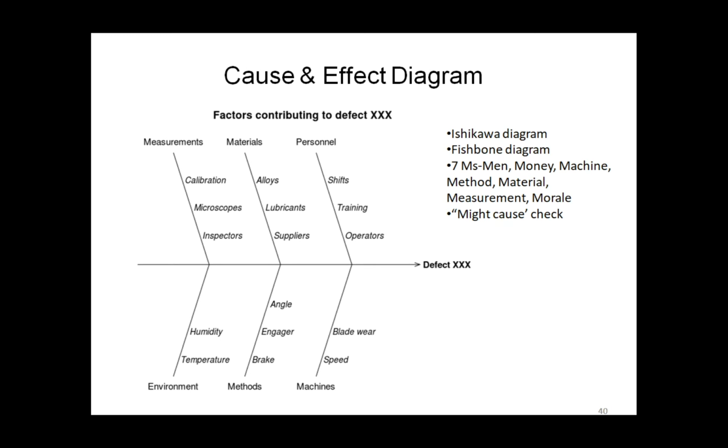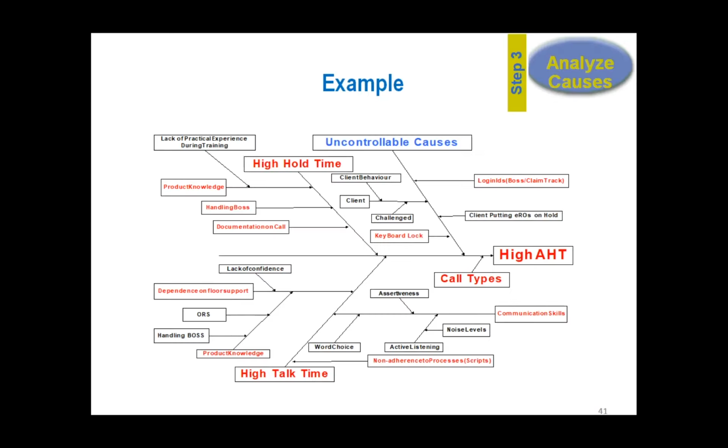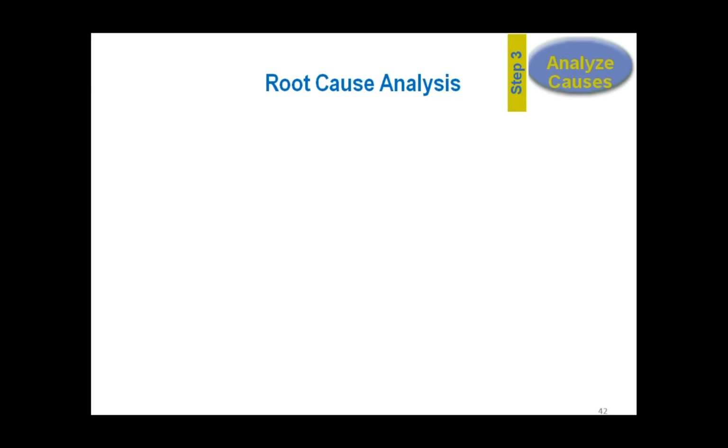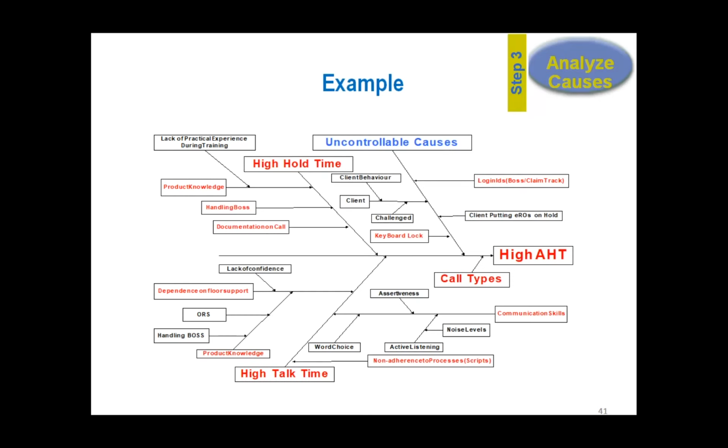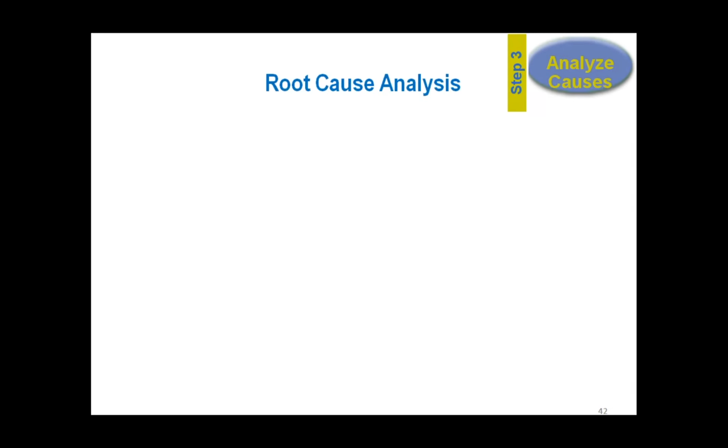So you need to link the possible causes with the effect using the might cause check. All these aspects are explained in great detail in the Six Sigma rigor, which helps us to use these tools effectively and get the best out of them. This is again from the IT industry, where we have high AHT, the average handle time, and it could be because of high hold times or talk time, various aspects. So it is used across industries, and it's a very effective tool to engage everybody and get to the root cause.